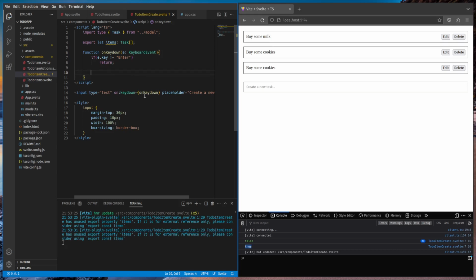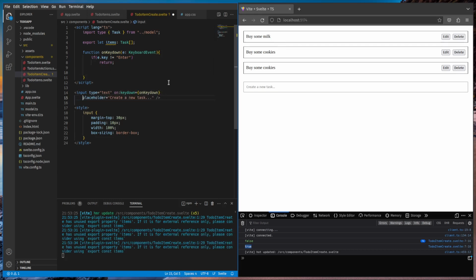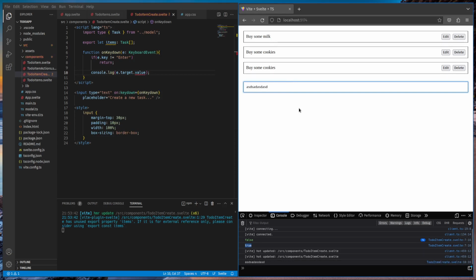Now we probably want to create a binding here. Since this is the vanilla event, we could actually get the value here. We could do something like e.target.value, and we would get the value. We can see whatever I typed here is being console logged. But I don't know how good a practice this is, and it also looks pretty strange. If we can just have a binding here, that beloved two-way data binding, then things are kept clean. We can have a variable, we could name the variable something, and it all makes much more sense, I think.